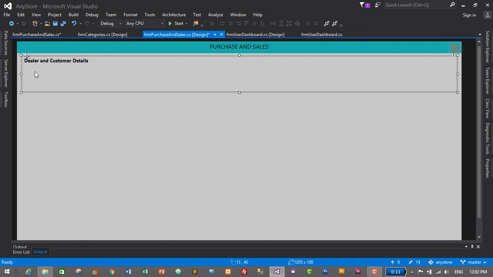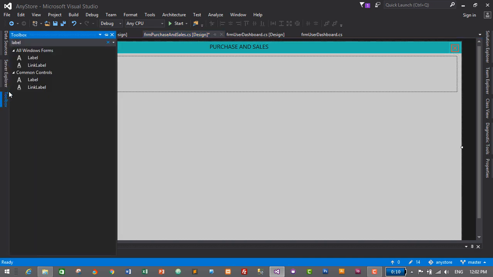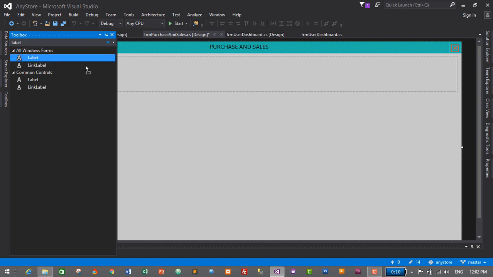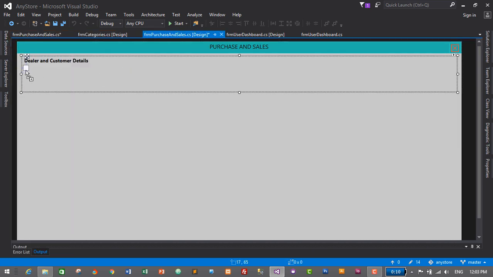Now we'll need to add different fields to fill the details of the dealer or customer, like name, email, contact, address, and bill date. So let's go to the toolbox and again search for label. Just type label and drag and drop the label. It will be right here.